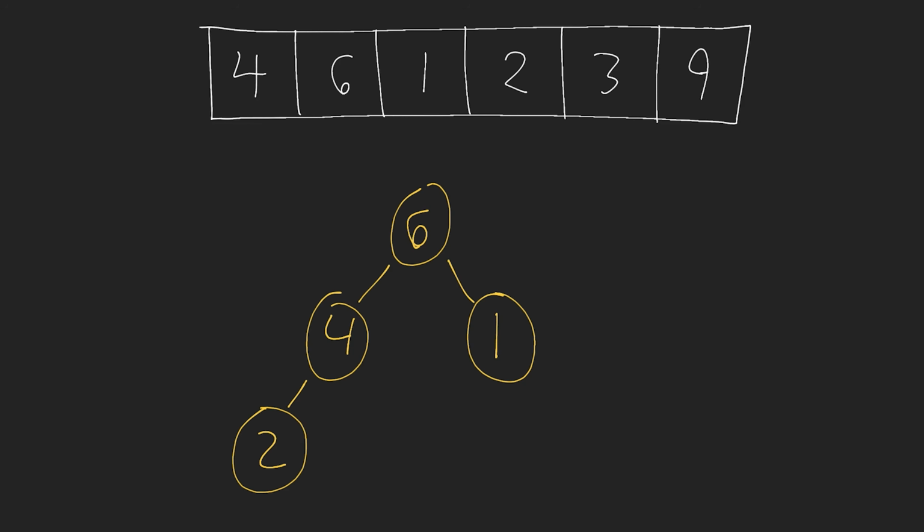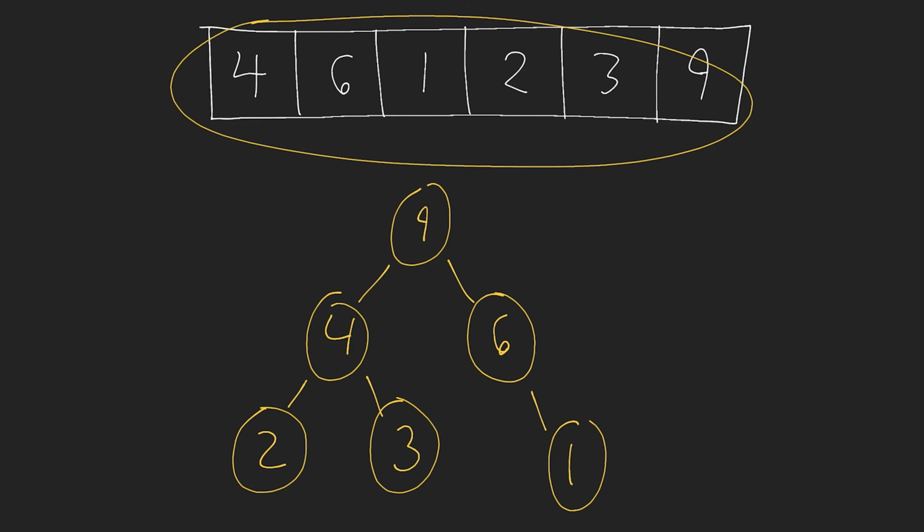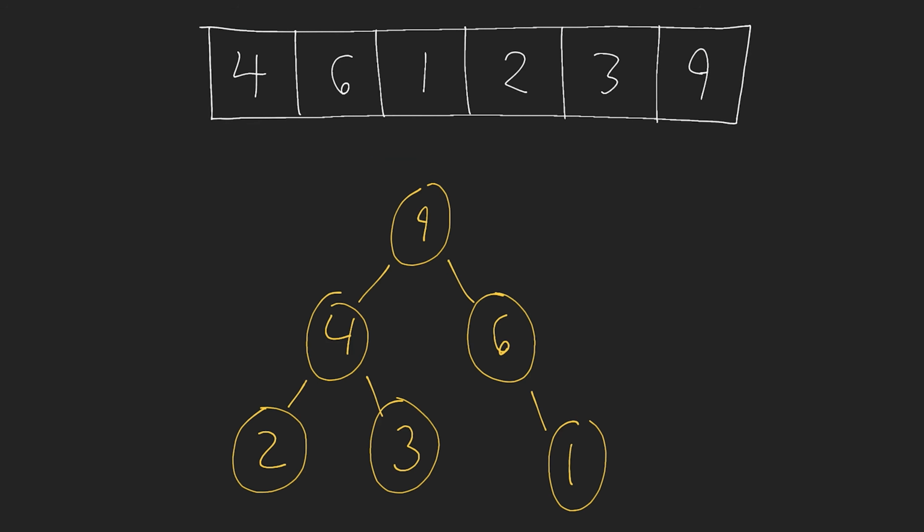All right, then we need to insert 3. 3 is actually fine to go here. Now we need to insert 9. So 9 would come here. We then need to swap with 1 and 6. So what happens is 1 comes here, 9 swaps with 6, which now means 6 comes here, and 9 comes here, and now we've created a max heap out of all of these elements. Now that we have the max heap, first of all, creating the max heap took us n log n time.